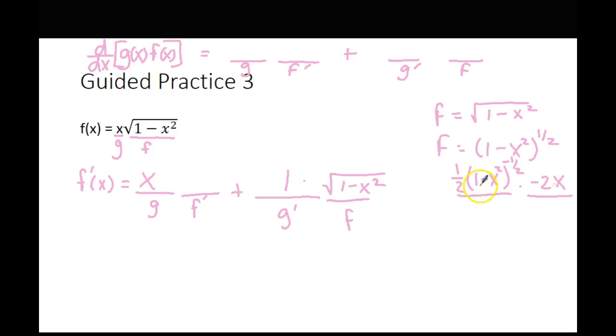First of all, this 1 minus x squared to the negative half is going to go down to the denominator, and it's going to be a square root. And this negative 2x is going to go to the numerator because it already is in the numerator, right? So if I put all those together, I end up with the negative 2x on top. I've got a 2 on the bottom from right here in the front, and then the 1 minus x to the negative half now looks like that. And we can reduce this more, and we end up with this expression.